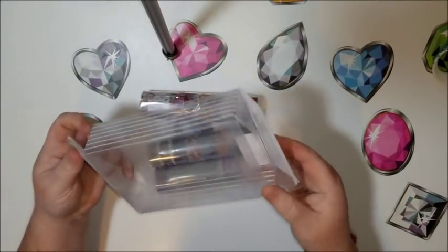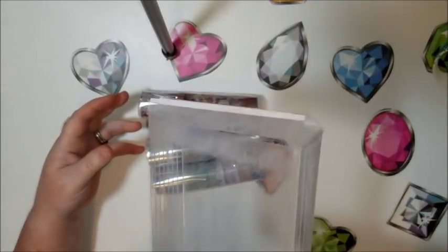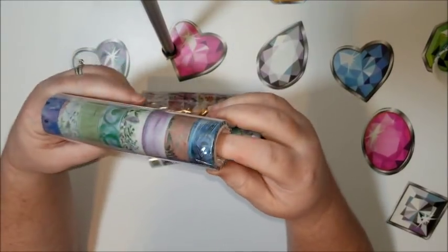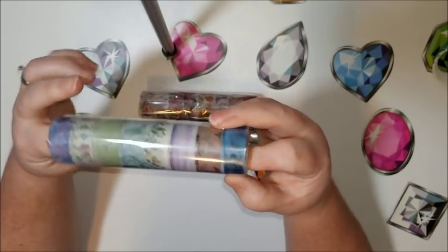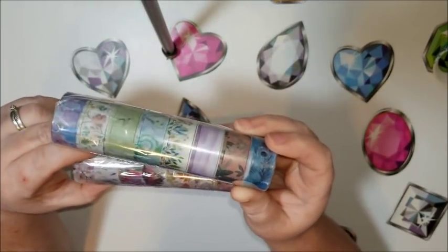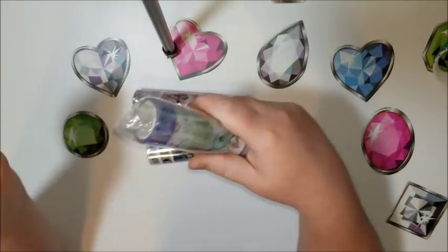That box is just torn up. Look at how icky that is. And there's hair on it. Ew. It looks like it's been on the shelf forever. That can be thrown away. But there were some pretty nice, pretty cool looking washi tapes here. Oh, I see what they did. There's 8, 16, 24 different designs, but there's actually 48 rolls.